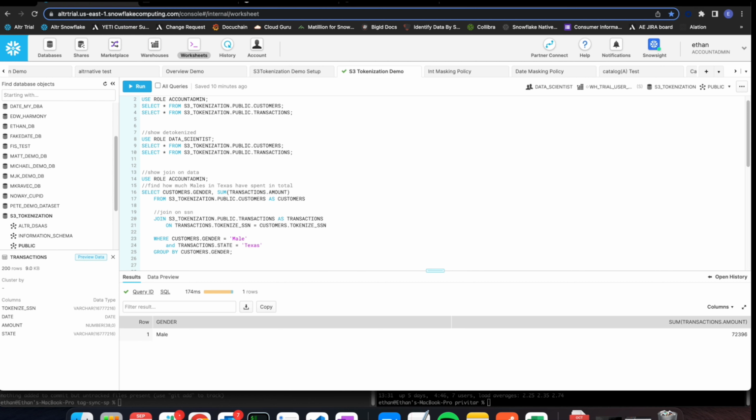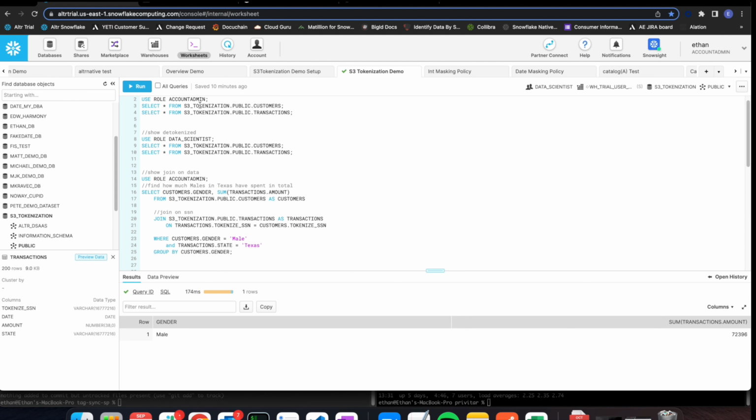One more thing I'd like to mention here is how we get these tokens into Snowflake. There are many different ways to do this, because all it takes to get these tokens is an API call out to ALTR. So this could be done at so many different points. For this example, I have an S3 bucket set up that whenever you drop a JSON file in it, it'll run a Lambda to make a call out to our API and tokenize that data. And then with the Snowpipe, we can get that resulting data into Snowflake automatically. But there are a million different ways to do this wherever you want to do it in your ETL process.